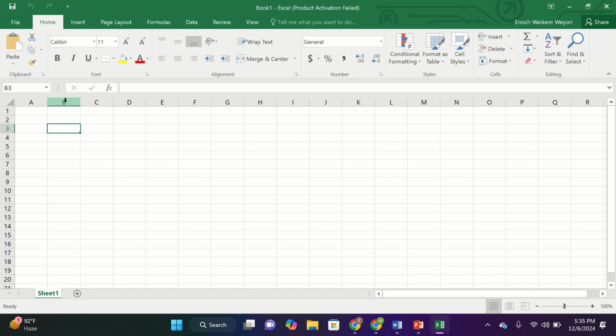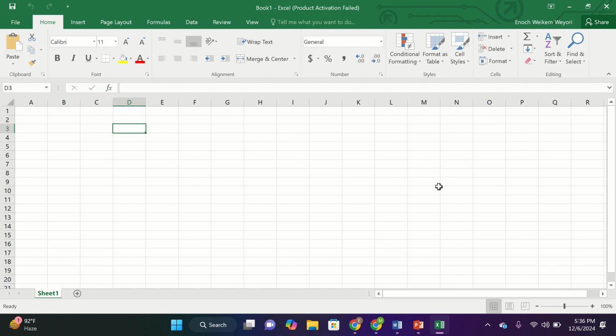Where I am, it is called B3, and when you go on top to the left corner, you will see that it is highlighted there as B3. We could also change the name of that B3 to anything that we want. When you move the cursor to a different place, it changes the name at the top left corner of your window. Having said that, we are now going to understand what the buttons on Excel tell us.